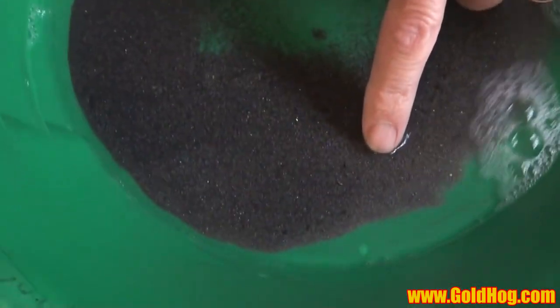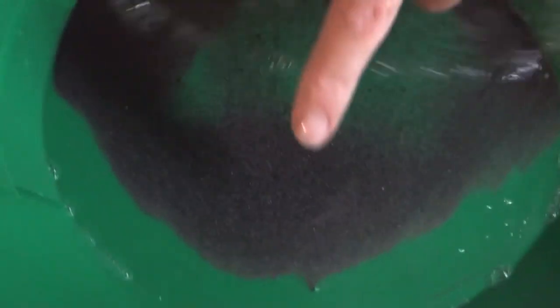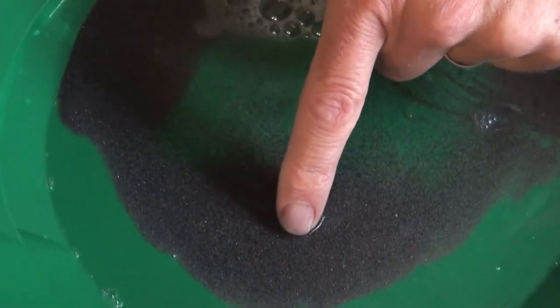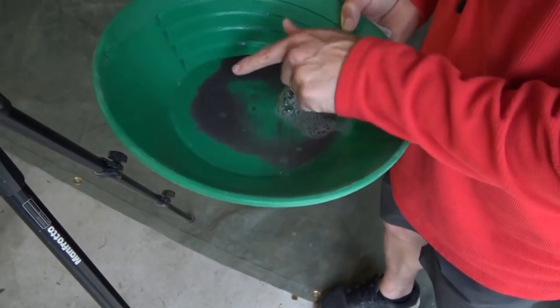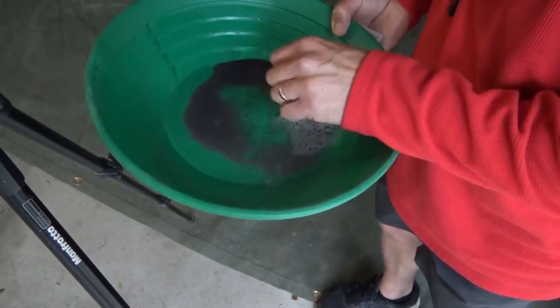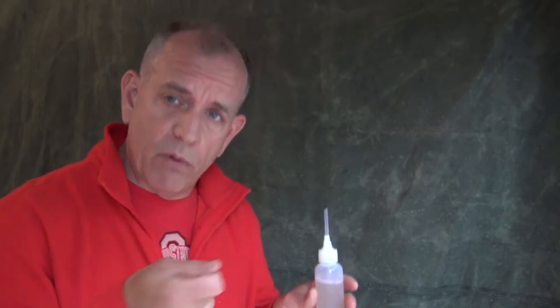You can see that I'm almost down to pure black sand here — a couple pieces of gold, I just have to work a little bit more. But look at that — that's just all black sand in here, there's no gold up in here. So now let's take it over to the tray and dry it out. It's not going to be 100% clean because normally what I do is put this in a pan and do a cleaning session on it one more time before I put it to the gold tray. But let's just put it straight in the gold tray and see how much black sand is in there.